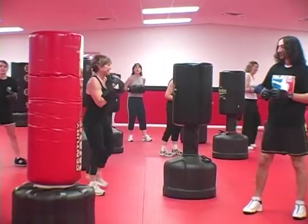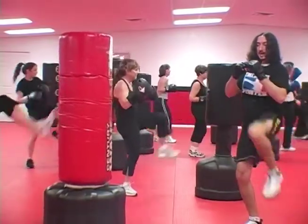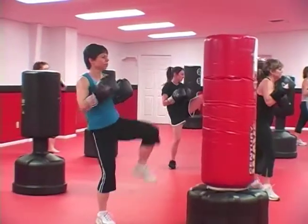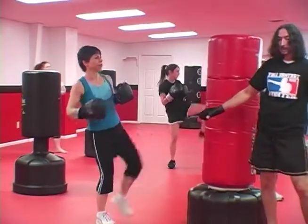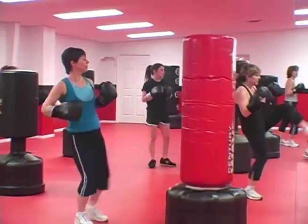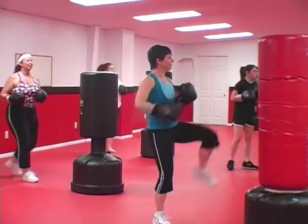Front kick! Stay on the right leg! Right leg, get that knee up, kick it out. Knee up, kick it out. Your supporting leg is bent. Keep your gloves up. Notice she's hitting with her heel, not her toes. And her supporting leg is bent. Keep the hands up. Kick touch, kick touch. Kick touch, not kick wrist.